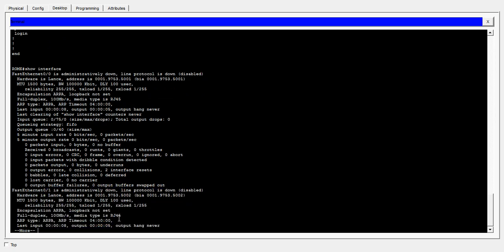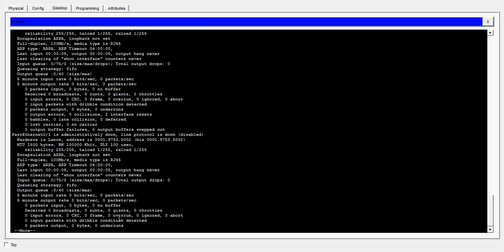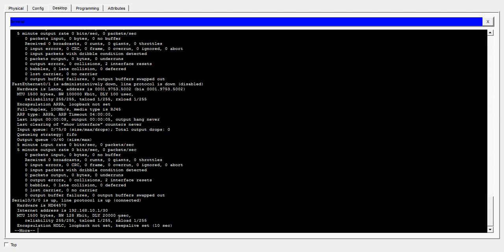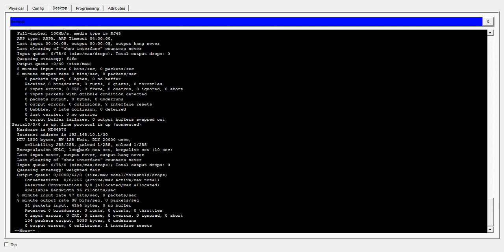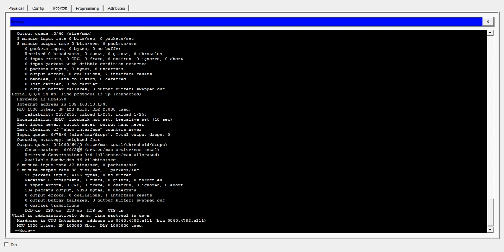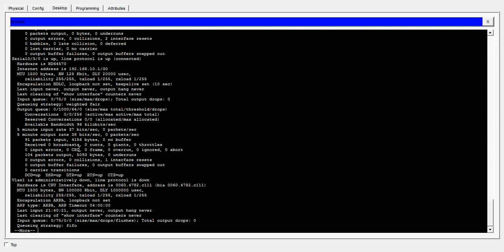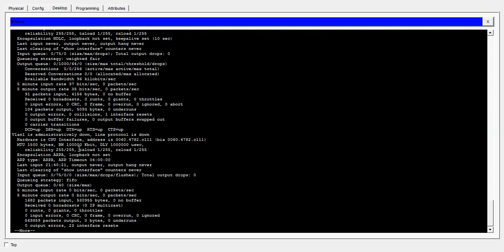But I want us to take a look at the Serial 0/3/0 that we configured. Good, see it there. You can see it's up. Line protocol is up. Okay? You can see the IP address and subnet mask /30. Good, very important. In the troubleshooting class, I'll tell you some other things about this. That will be my next class probably. Now all these things are related to this interface.